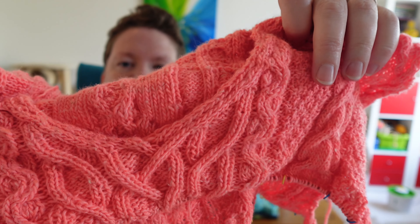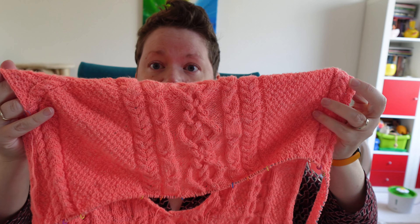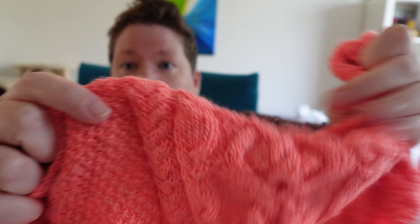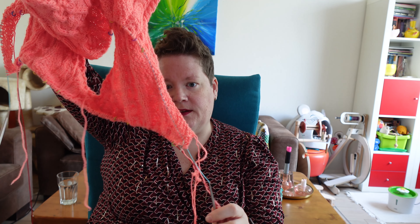We have the front with a very nice cable there. I like — maybe even better — the back cable, because that's really my jam. I did do some minor adjustments because I do not like XOXO cables. This one would have four of them in my size on the back, so I made them staghorns instead — both of them the other way. I am currently knitting this on 4 millimeter needles. I have an extra cable in here because I wanted to try it on, and it fits. I added four stitches when picking up stitches for the underarm that I'm going to decrease out now.